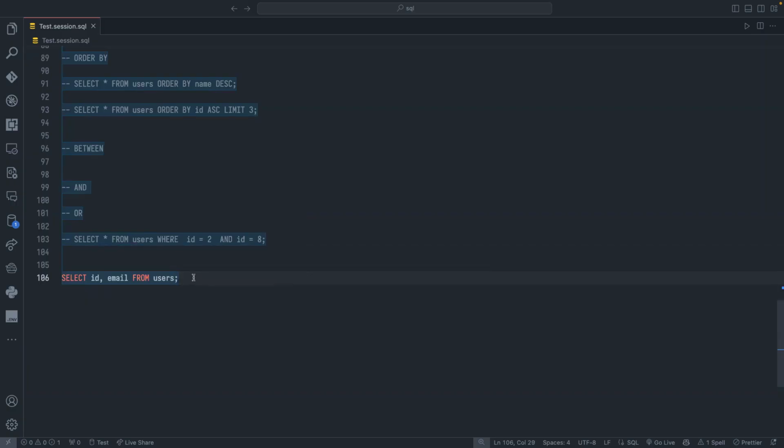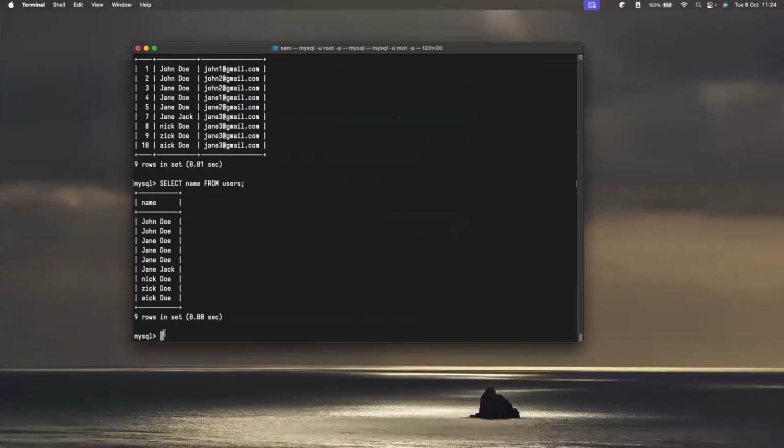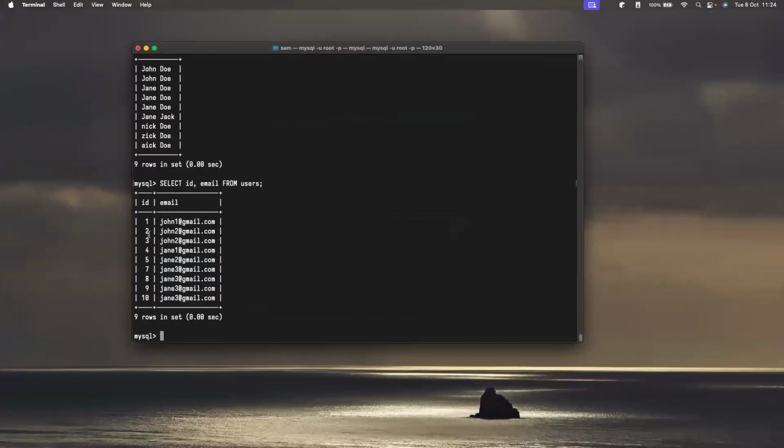You may ask why this is important. Sometimes our table is very huge and we are not interested in a lot of columns. We're interested in only some of them, and it would be a good idea to just see a specific column. So if I do so now, as you can see, I can see just the ID and the email here. So yes, I can control that if I want to.